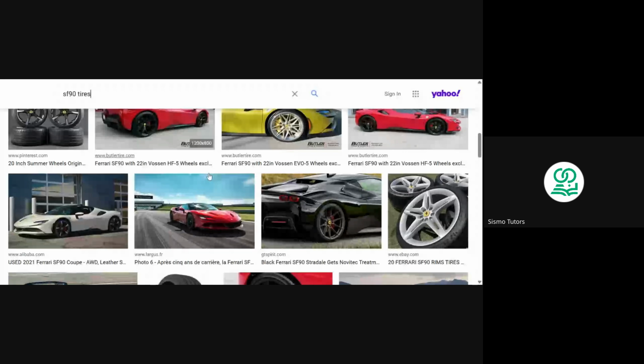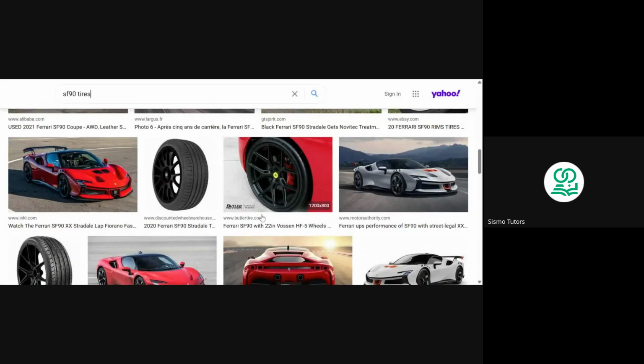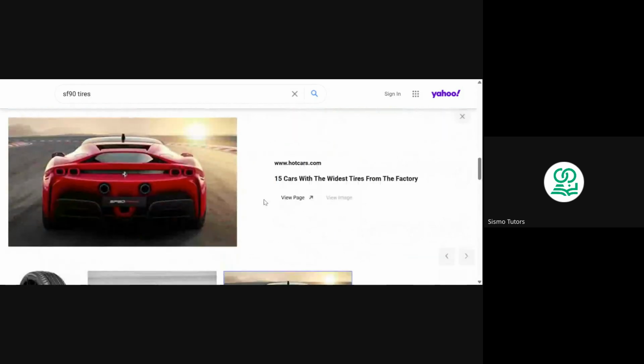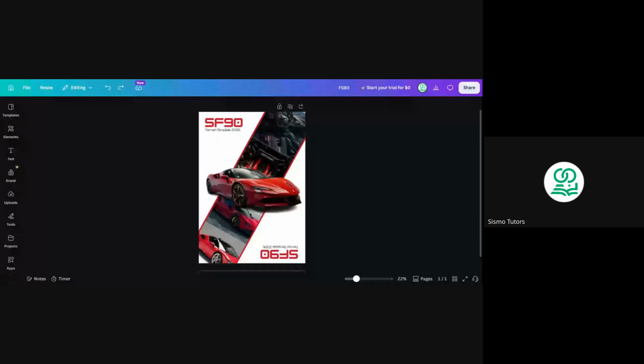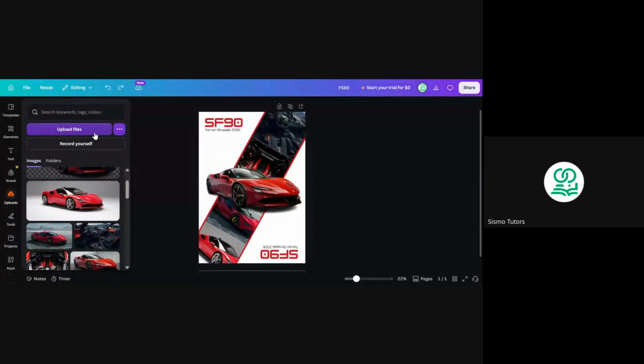You look for, okay, this one is red. Or the back like this. You can use the back like this. It's also good. So let me go ahead and download it. And then I head back to Canva, and I'm going to import it. Let me upload it to the workspace.